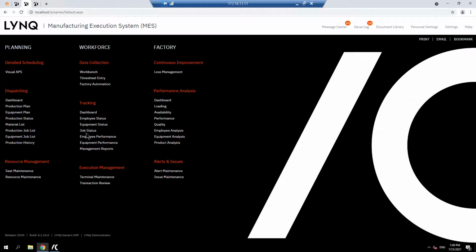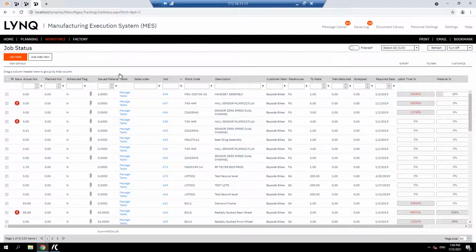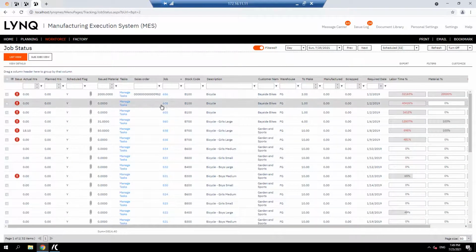Okay, so now we're going to look at job status tracking, so you can track all of your live work orders. In this grid here you can filter your data, sort it, and you can even customize and bring in other data into this view. But I'm just going to use one of the predefined filters, of which we have in progress, late, scheduled, finished, start, and I'm going to look at my scheduled orders. And from here you may wish to drill into any individual job and go in to see the detail.